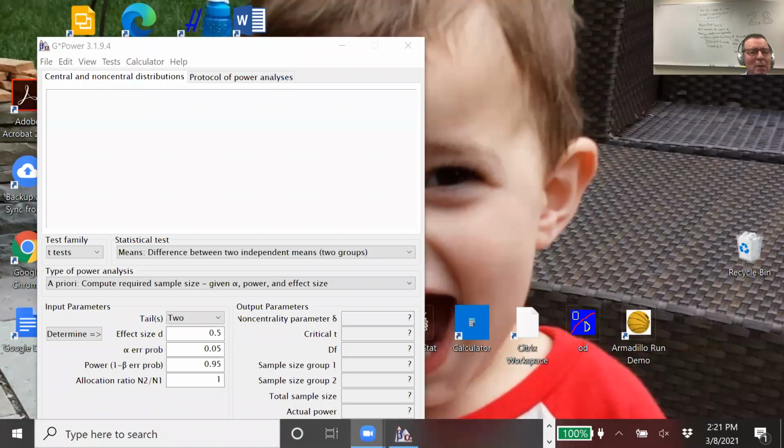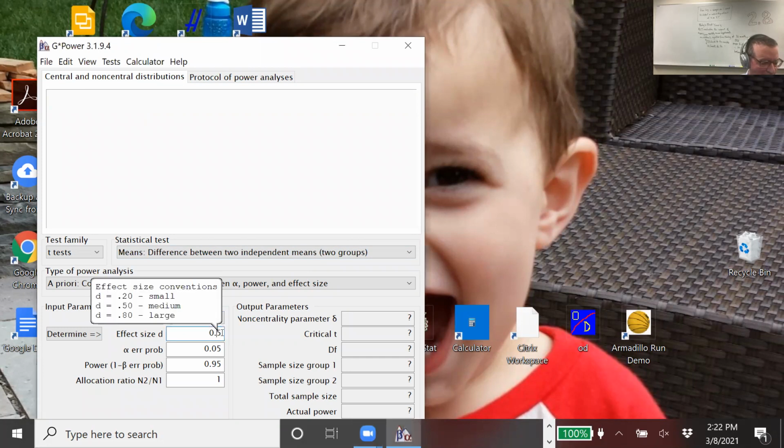All right, so now we're taking a look at the G-Power program. We wanted to look at differences between two independent means, right? Between our treatment and control groups. Two-tailed test. We want to be able to detect an effect size of 0.2 standard deviations, 5% significance level, and the default is 95% power, but we'll go for the more standard 80% power.